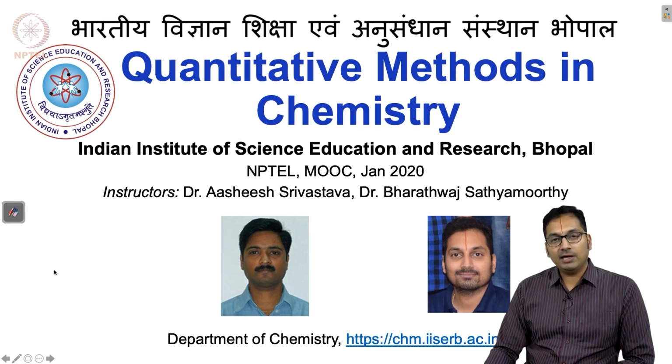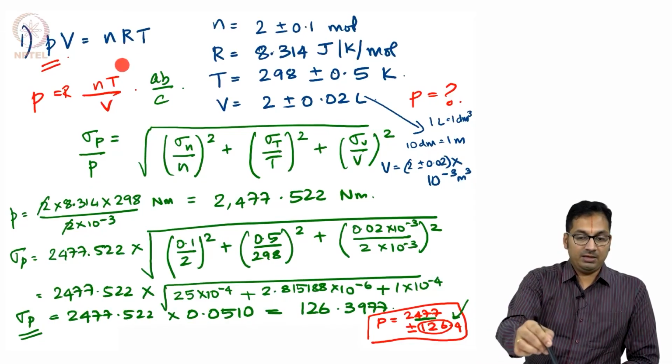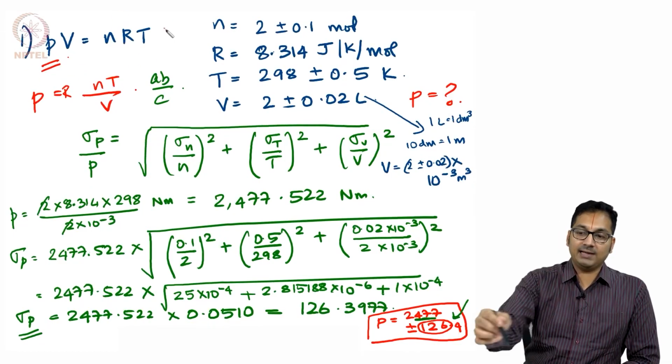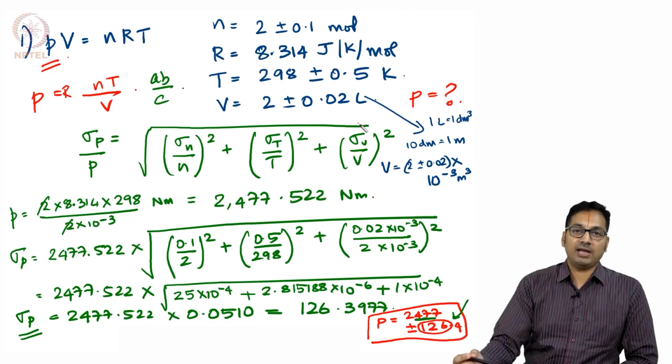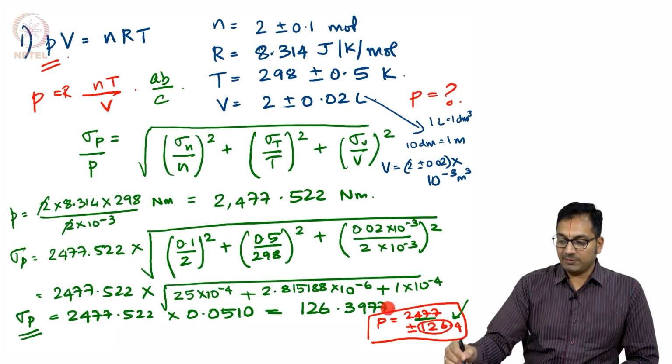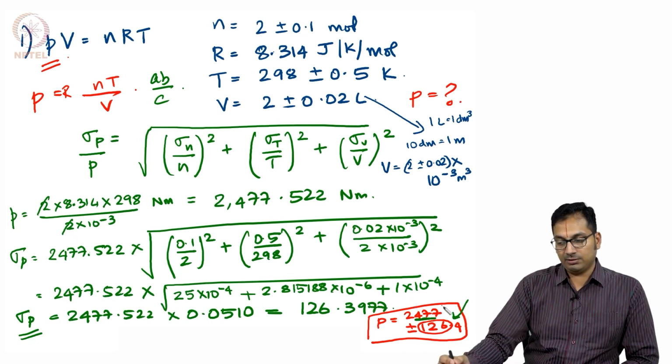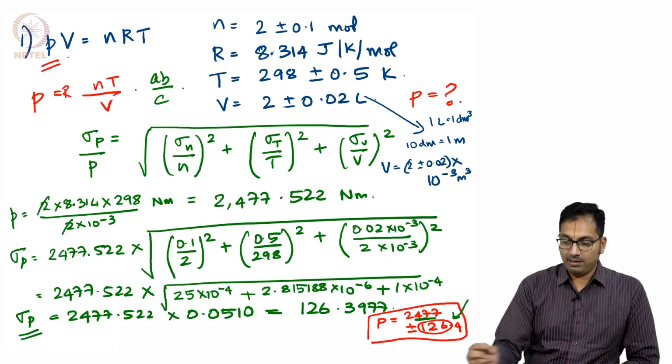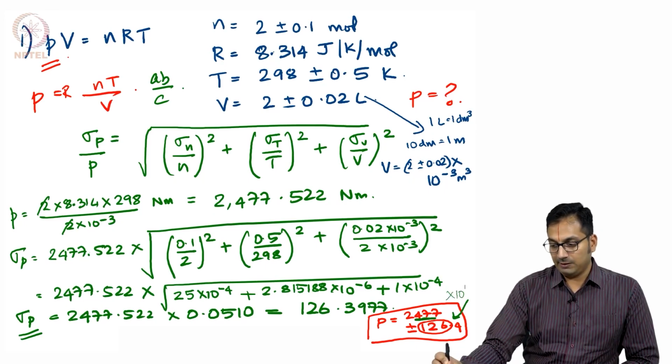sort. To start with, last week we solved a problem where we tried to use the ideal gas equation with the variables given for the ideal gas equation with varying levels of standard deviations. And we did spend some time calculating it. There is a small error here. The whole answer should be multiplied by 10 power 3.